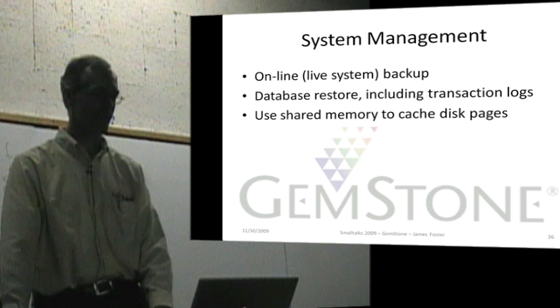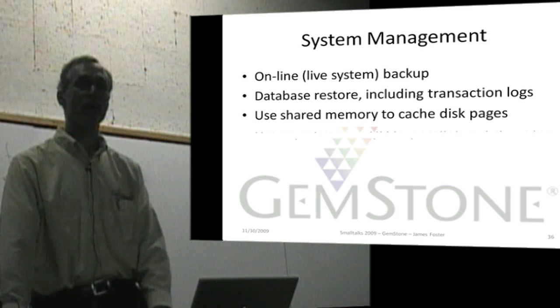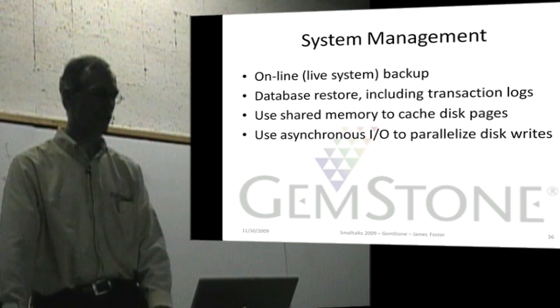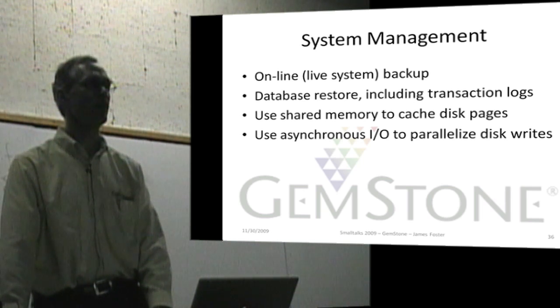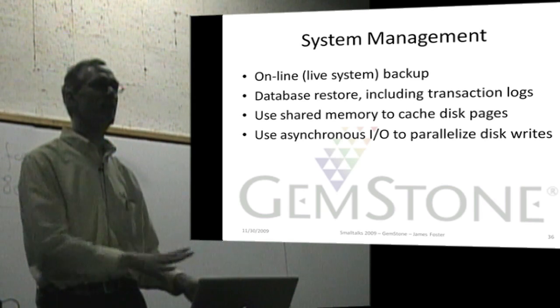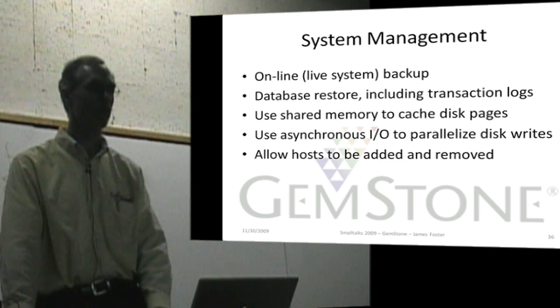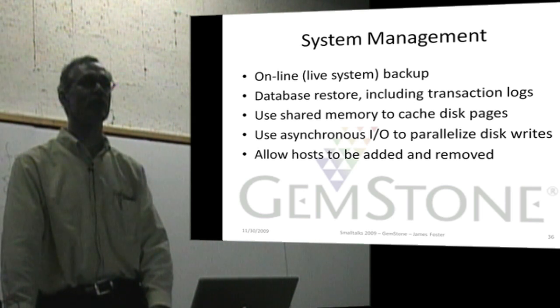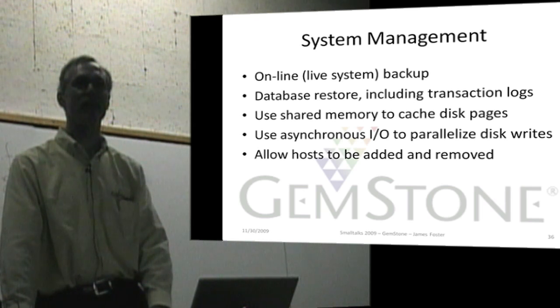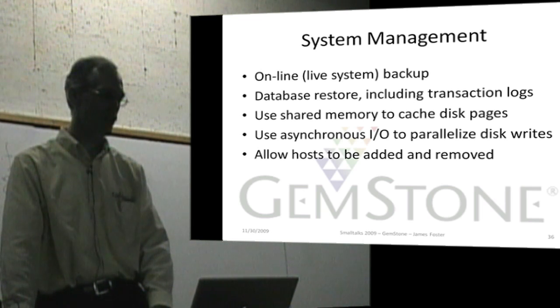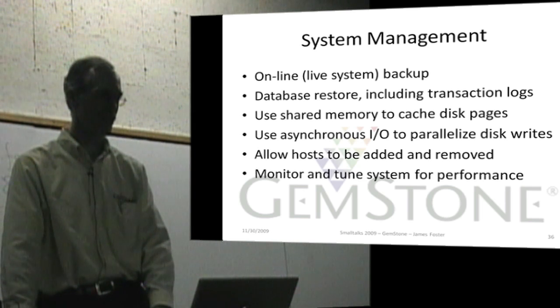Restore, tranlogs, use shared memory, again, system management, configuration. Asynchronous I/O can be used to parallelize writing to disk. So if you have multiple disks, you can be keeping all the disks busy, which improves performance. Hosts can be added or removed. So if you want to run VMs on more hosts than you currently have, you can add them. And no special configuration is needed. You can just add them to a running system. Monitoring, tuning.